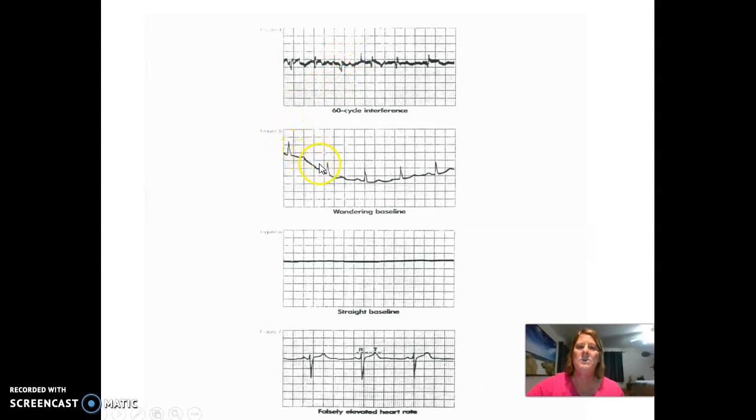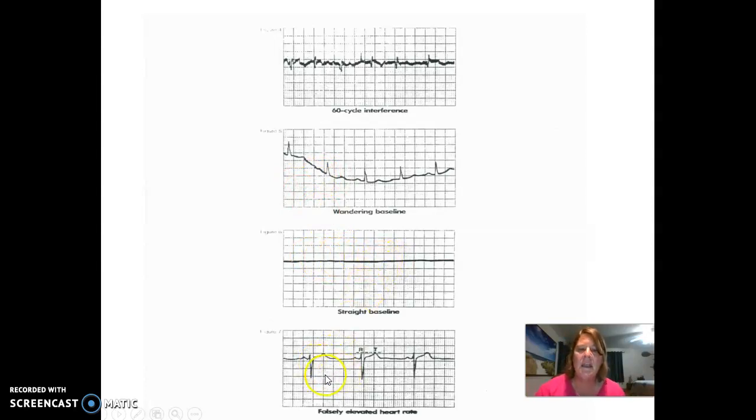This here is called a wandering baseline. When a person's breathing in really deep, it may go up, and then they exhale and it goes down, and then on the inhale it goes up. The spacing from R to R to R is still the same. It's not changing the rate. It's just picking up chest movement, because when you're doing telemetry monitoring, you're monitoring them 24 hours a day while they're brushing their teeth, walking around, doing other things. So it's going to pick up some movement. Straight baseline, you're hoping they just pop themselves off of their leads.